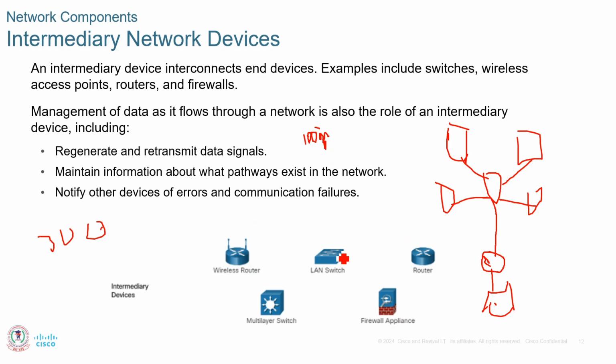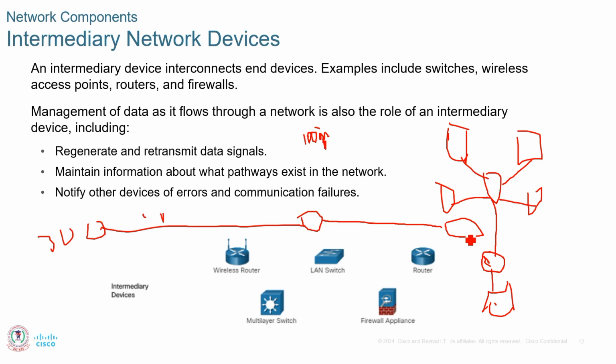need an intermediary device. So when you go from your endpoint straight, and this position is up to 100 meters, you need an intermediary device, maybe a router or switch, to break this and regenerate the signal again, so that there should not be a loss. When you want to reach another 100 meters, you need another intermediary device again to regenerate and retransmit the signal again.